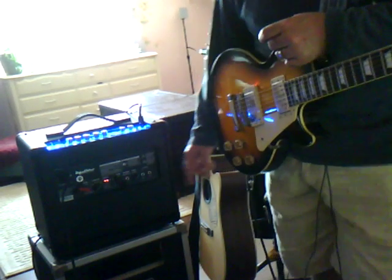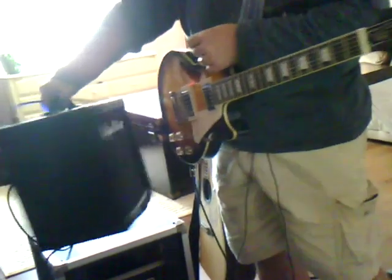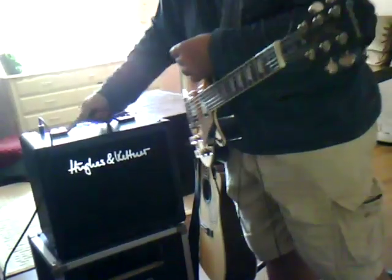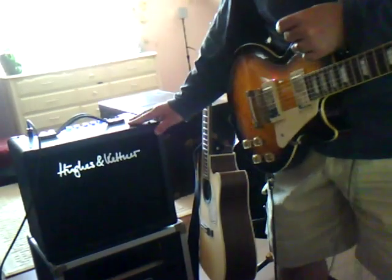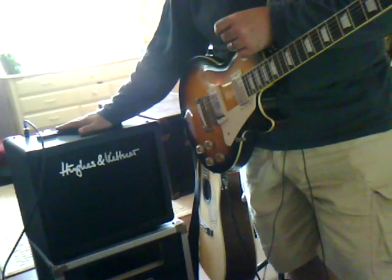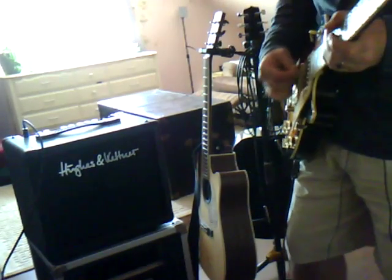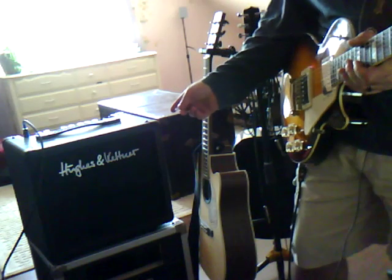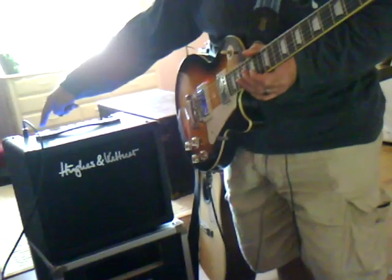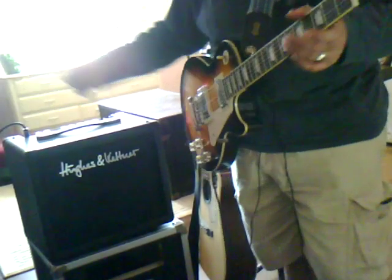Now with that said, it is not just a cold, heartless DI like many would have. It does have speaker emulation, which means you're going to get a lot of flavor in this tone rather than just straight out of the power amp. There's no level to that DI because it reacts with your preamp and power amp right here on the control panel, so you can manipulate it however you wish.